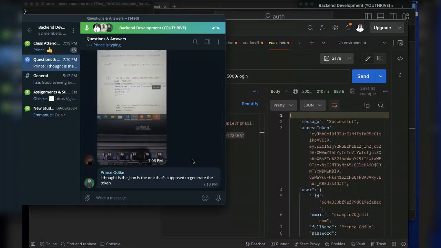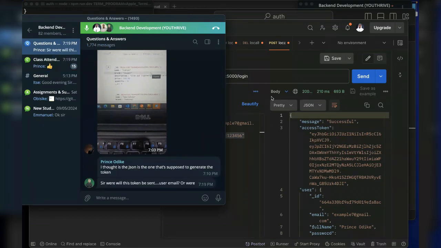So JSON Web Token is not mixing anything. It's taking the user details that are sent to it and your signature together, putting them inside a locker, locking it up, and giving you an access token. That token now is the only thing that can open that locker and you know what details are inside there. So I think that has answered it.